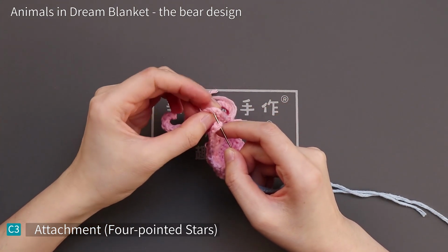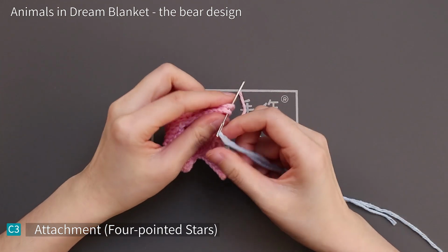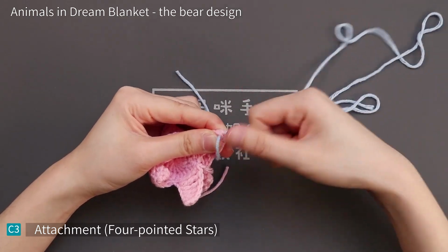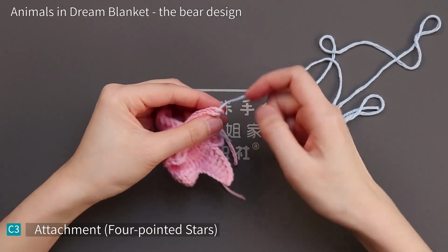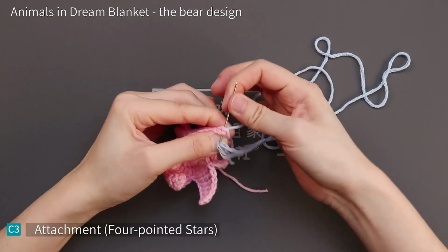Do the same for the other piece, starting at the top point. Again, insert the needle through any 2 threads. Pull the thread through. Leave a short tail of yarn for security. To make it more secure, sew through the same spot again.